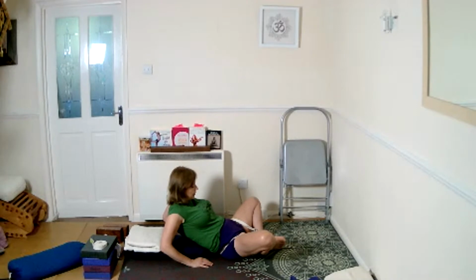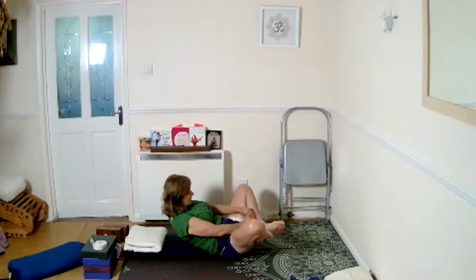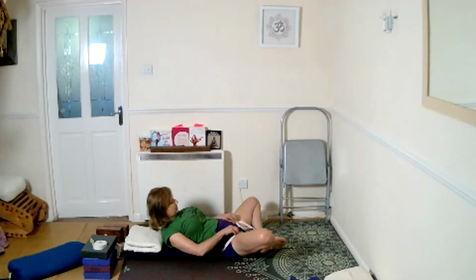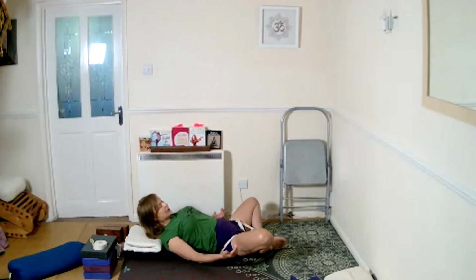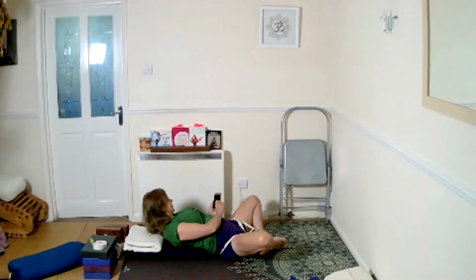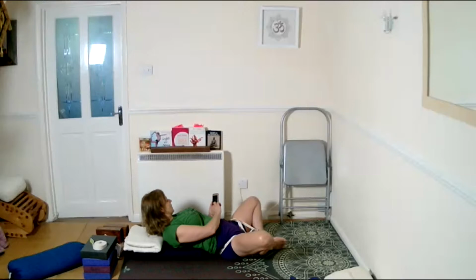I'm not supporting my thighs because they don't feel particularly tense when I'm in this pose, but you might need to have support under your outer thighs, particularly if your knees are very high and your groins are very tight. So that's not the timer, sorry, let me just put that on. Okay.